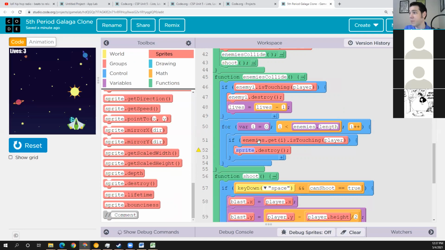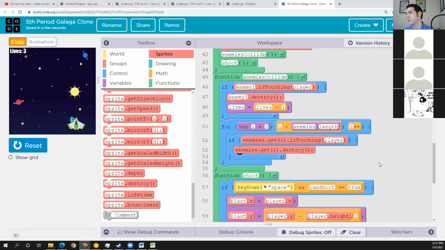And again, I'm going to have to type this in. I'm going to type the same thing I used up here, enemies.getI. I don't know why it wants to turn that into a solid thing I can't go back and change. It's part of the reason why Game Lab is doing what it's doing.